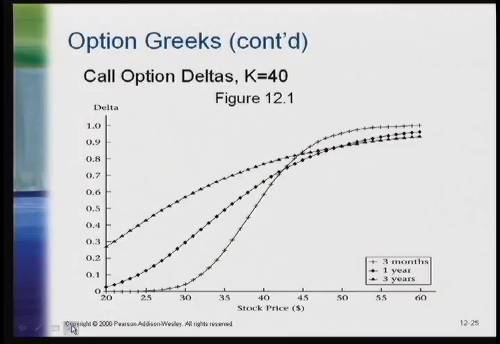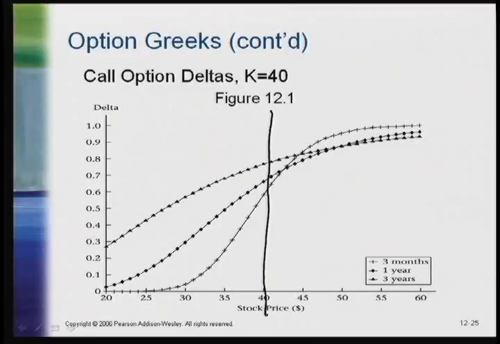So here we're going to have a number of graphs of the Greeks for various options, looking at how they vary under different parameters. So here's call options. We have a strike of 40, so we'll put a line here just to keep in mind that 40 is the strike. So what can we say about delta?